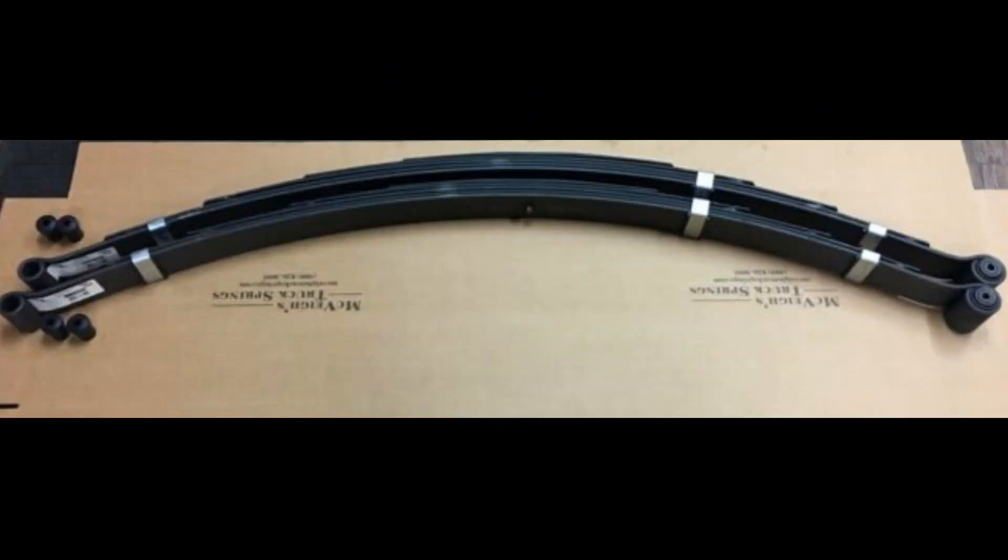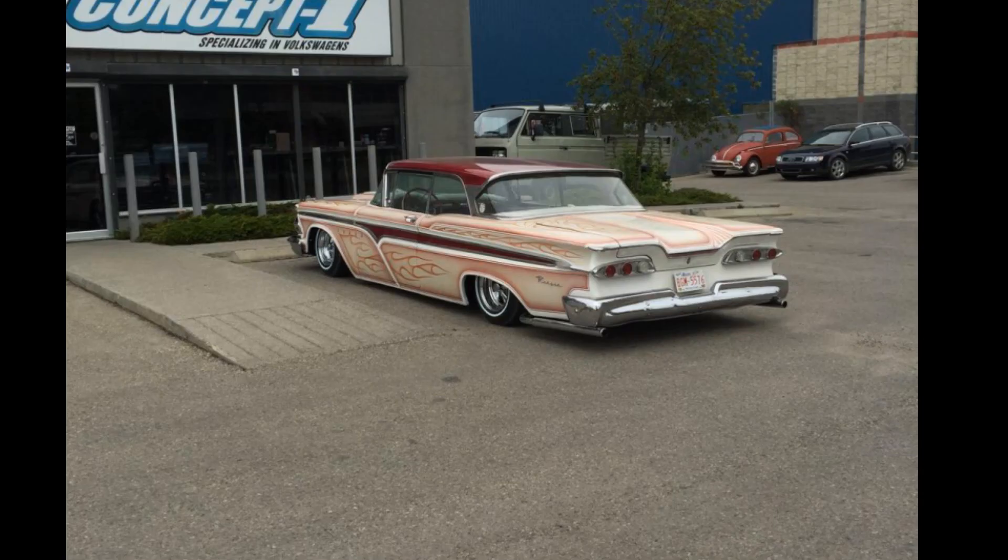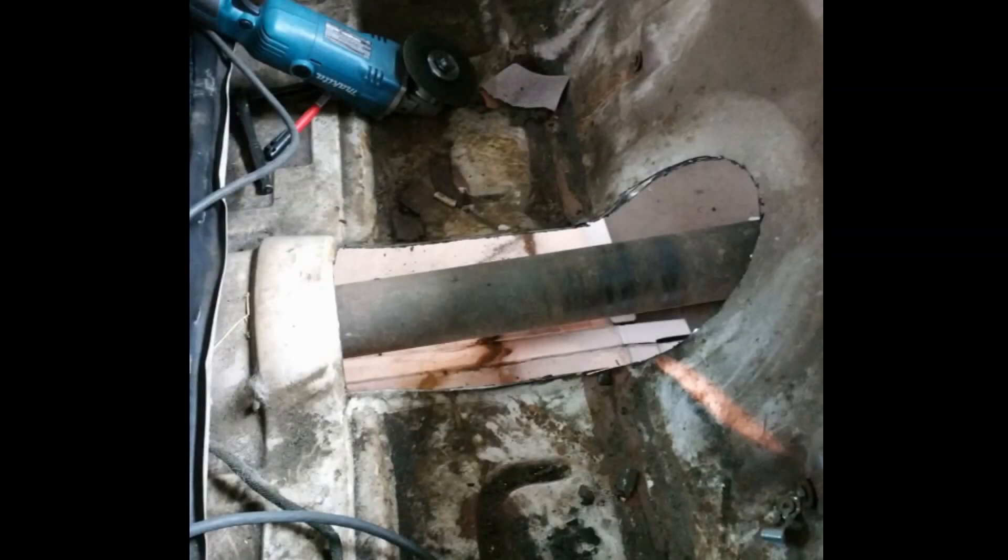I removed the leaf springs from the car and cut more roll bar tubing spacers to set the car at the lowest it would sit with the bump stops in the airbags. I didn't want the car to lay frame — to me this is dangerous. If I lost an airbag on the highway and the suspension dropped, I didn't want the frame dragging on the ground. This also gave me the clearance measurement for the driveshaft tunnel. I raised the piece I cut out about an inch and a half in the back and half an inch in the front, and bodyworked it so everything looked factory.